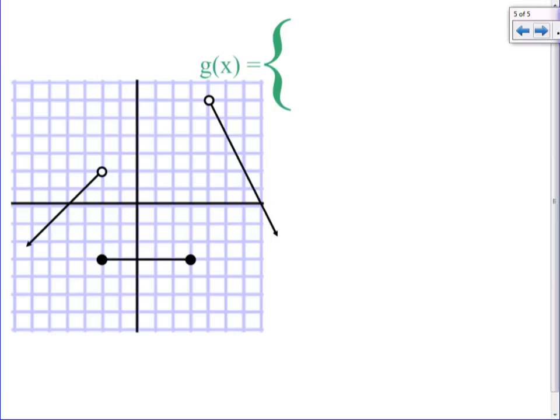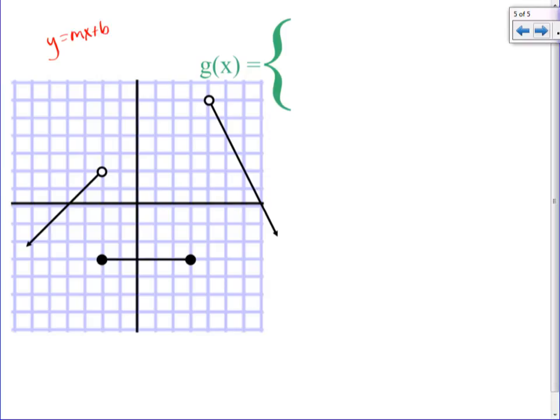Okay, and we're going to just start on the left, and then we'll go to the middle one, and then we'll do the one on the right. Do it in order, okay? So we have to write these equations of these lines, and they're all lines, okay? So y equals mx plus b. That's what we're thinking.